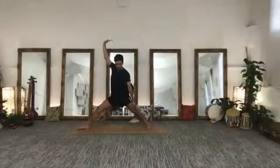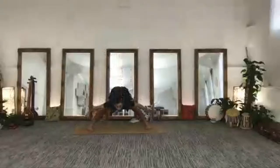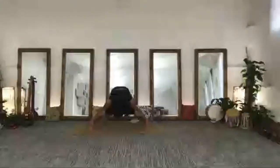So you always look first. Bring that right foot in. This time you're going to take the hands to the outside of the ankles, reaching forwards, bend slightly those knees. Hands grabbing the ankles, looking forwards, on your exhale, the head down.